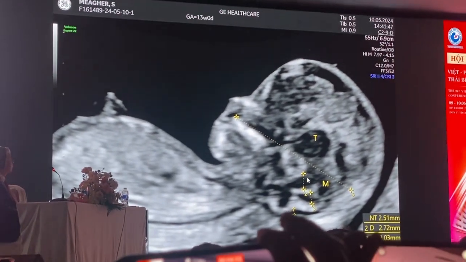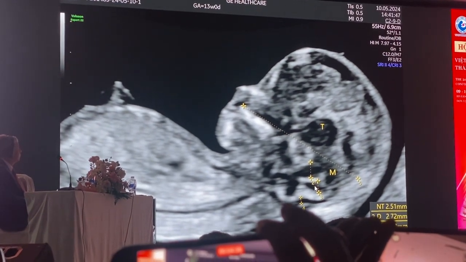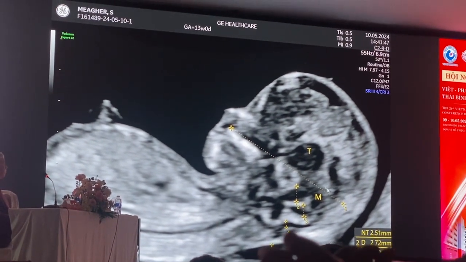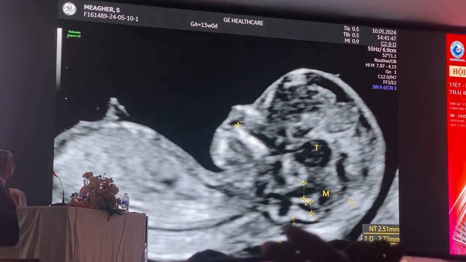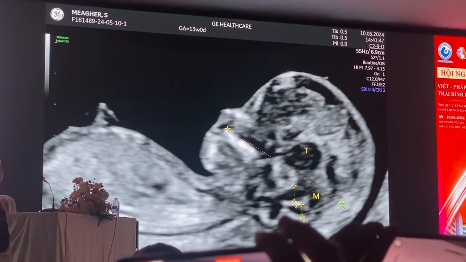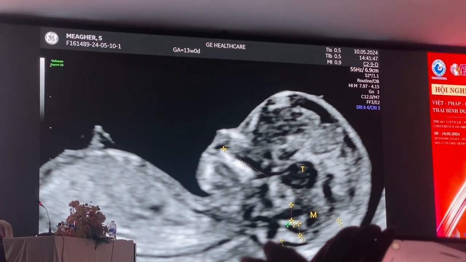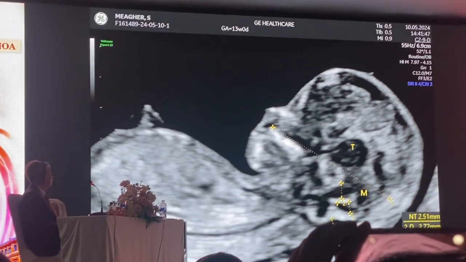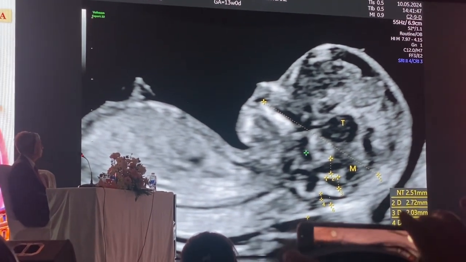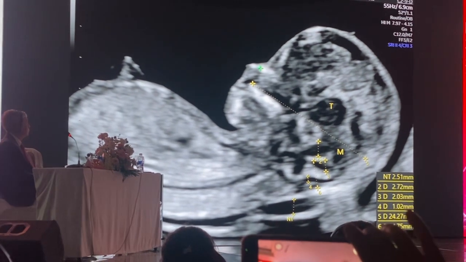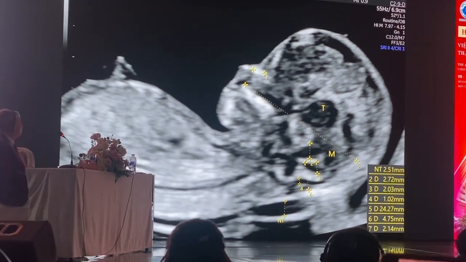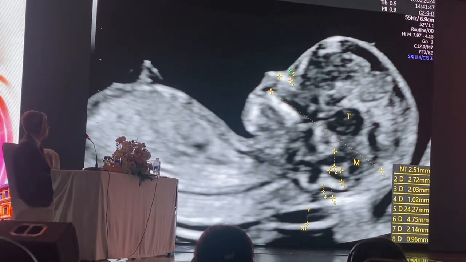So seeing a normal brainstem, a normal intracranial translucency, and a normal maxillo-occipital line brings me great reassurance. I can also take a measurement from the posterior border of the brainstem to the inner border of the occipital bone. I can also take a measurement of the nasal bone, and I can also measure the prenasal space.